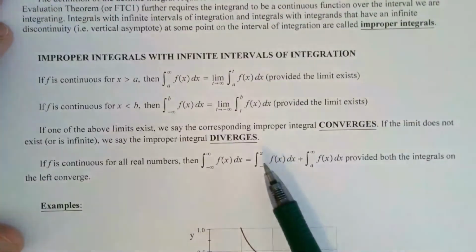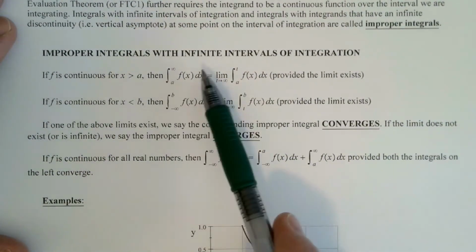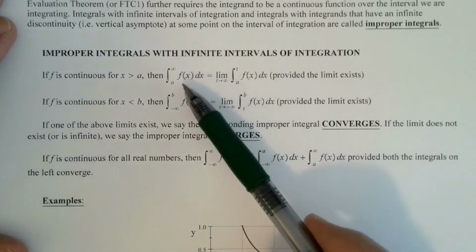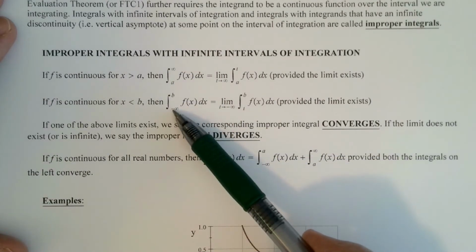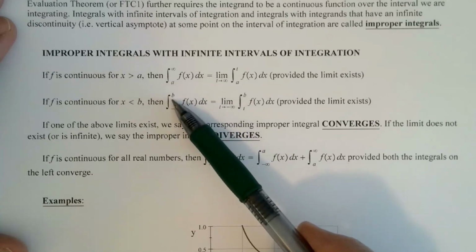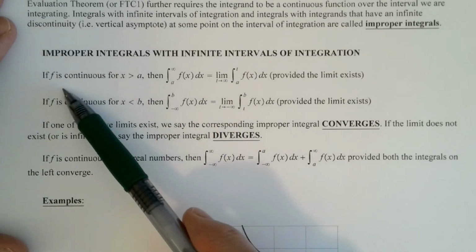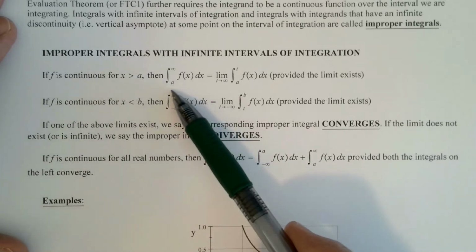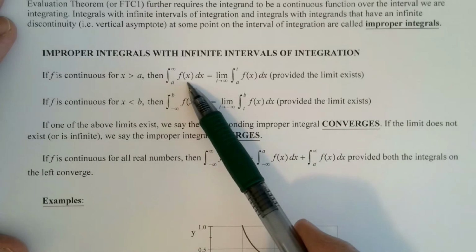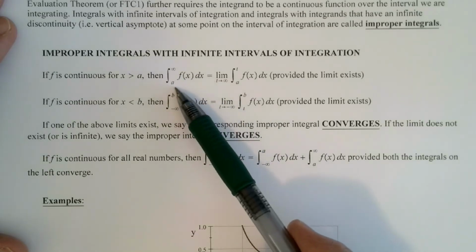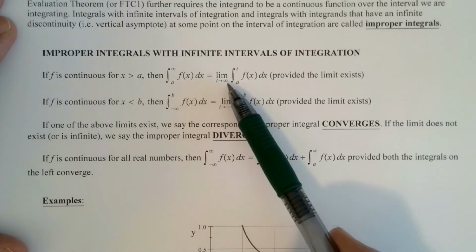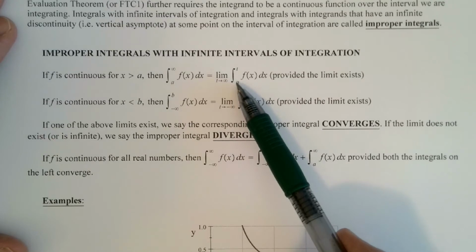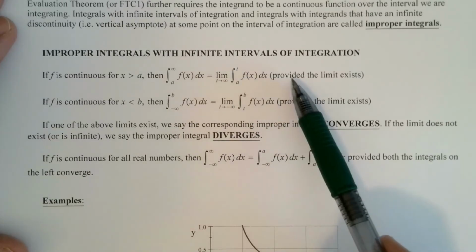Now, with improper integrals, we're going to first look at the ones with infinite intervals of integration. It's going to be pretty easy because when you look at it, you're going to have an infinity symbol, either going to positive infinity or from negative infinity up to some value. So the a and b in this case are going to be real numbers. So if the function is continuous for x greater than a, then this integral from a to infinity is an improper integral. Now, what do we mean by this? Well, this is what we mean, and here's where the limit comes in. This is the limit as t goes to infinity of the integral from a to t of f(x) dx, provided the limit exists.